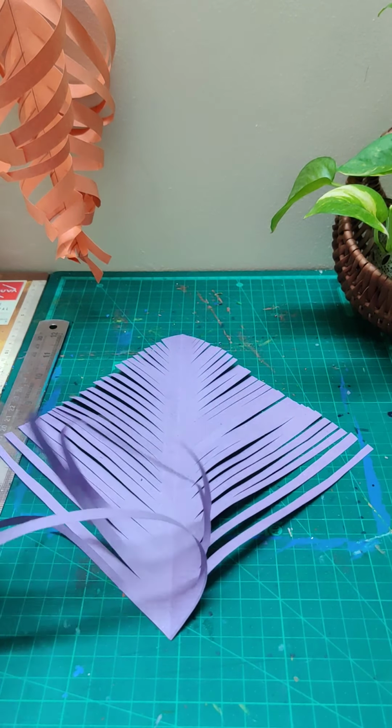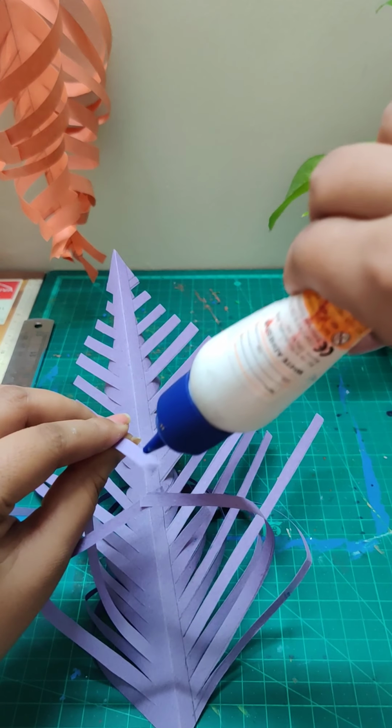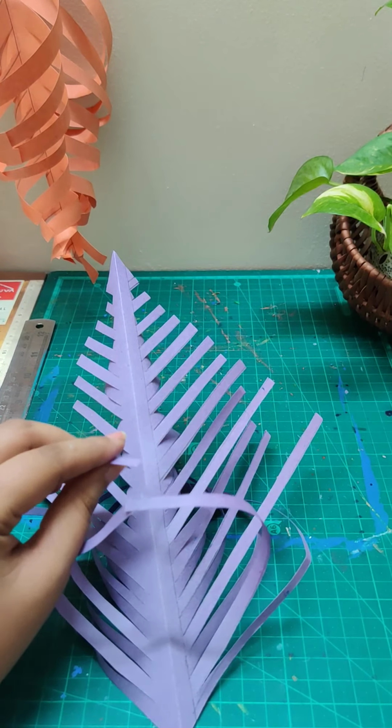Okay, it is very easy, just follow the steps. And please don't lose patience in between. You have to have patience with this. But it is very simple and very easy. It's just that this pasting takes time. And even the pasting will not take time if you have kept Fevicol with you. Okay, now this is the fourth one.